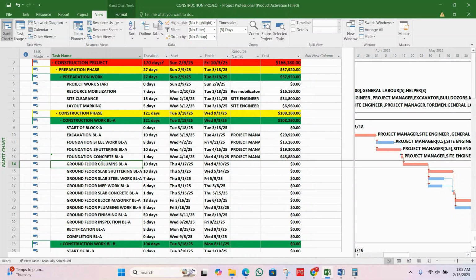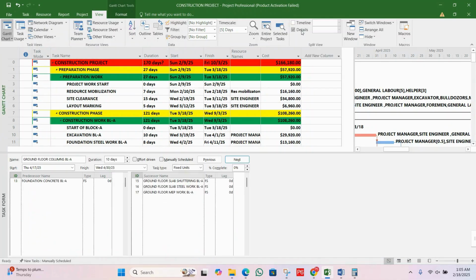So this is the second method of how we can assign resources on activities in MS Project. Let me show you one more method. You can see here we have a detail window, the bottom detail window.